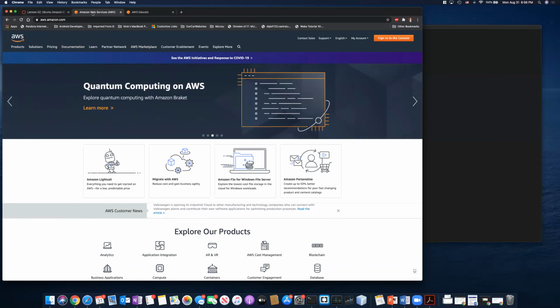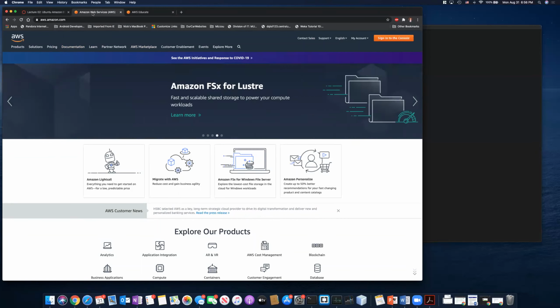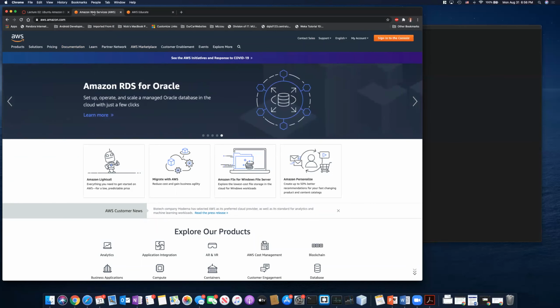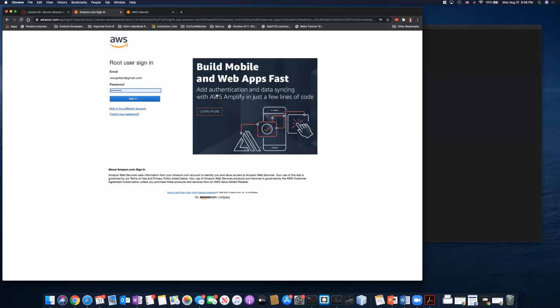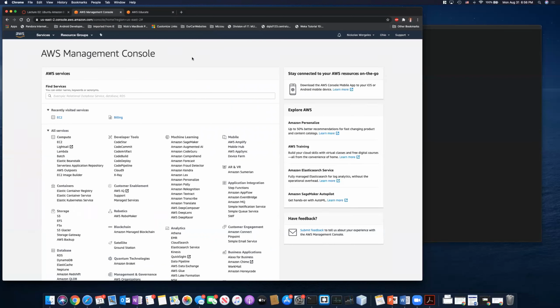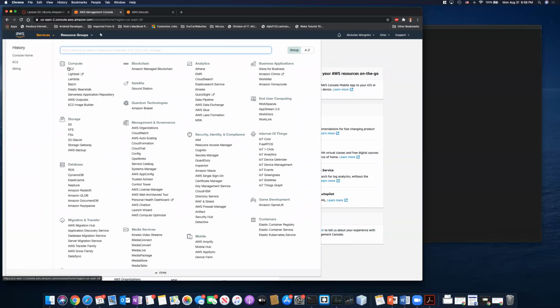If you don't have an AWS account, go ahead and stop the video now and create one. If you have an account and you're ready to go with the money or the credits, then go ahead and proceed. We're going to log into the console, and we're going to start a Ubuntu instance. So go ahead and log in. Make sure you're the root user. That way you have full control over the AWS account. And we're going to come over here to EC2. If you don't see it on your screen like it shows on mine, you can always click Services up here at the top and then select EC2.